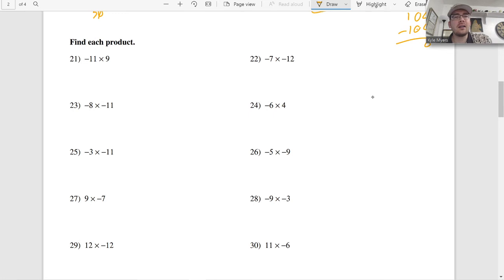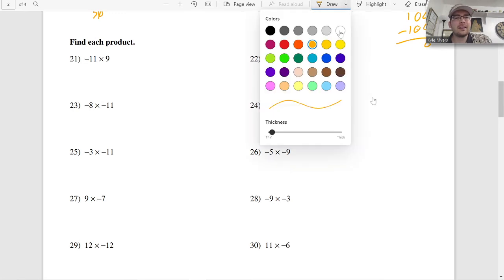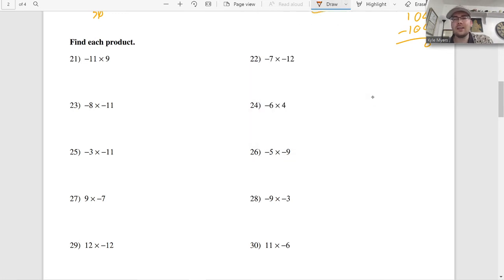Now we're doing product, and they saved product for last, I think, because product tends to be a little bit easier until we have bigger numbers, but even then you can just set up your multiplication and do it that way. But you still do the same thing with the negative and the positive stuff. So a negative times a positive is a negative, and 11 times 9 is 99. Remember, deal with the sign and then deal with the number. Negative and a negative makes a positive.